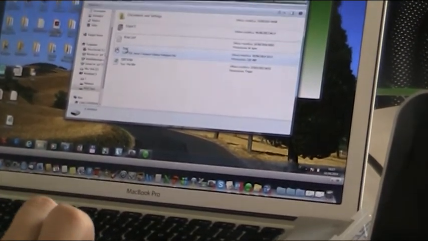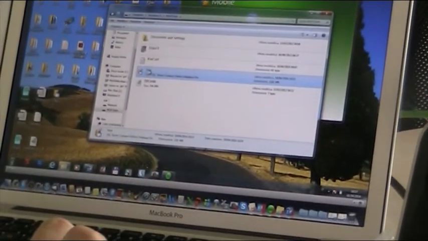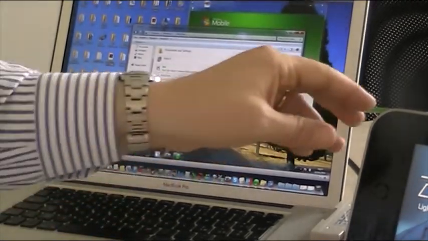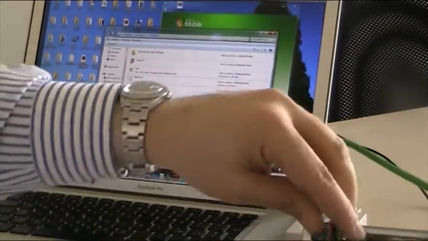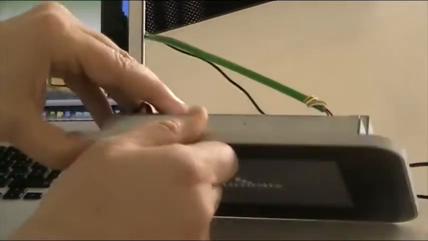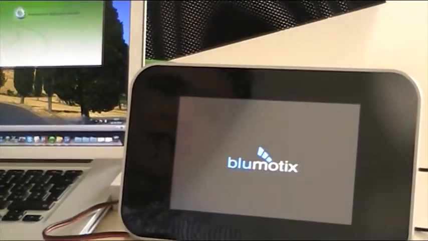Okay, it is important to rename the file with KNX name, and after, when I finish, I can switch off and switch on the computer to restart the system.